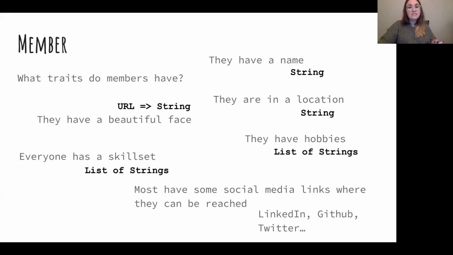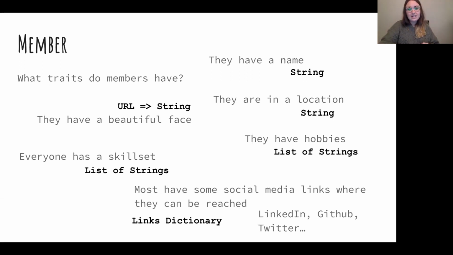And so it makes more sense to make this actually into a links dictionary where I can directly map, this is my Twitter attribute, and this is my Twitter handle name. This is my LinkedIn attribute, and this is my LinkedIn username. Or in our case, we'll actually use the full links.